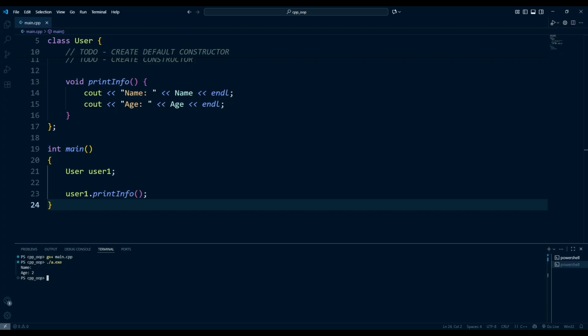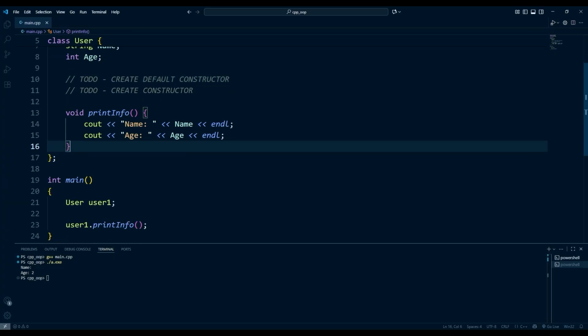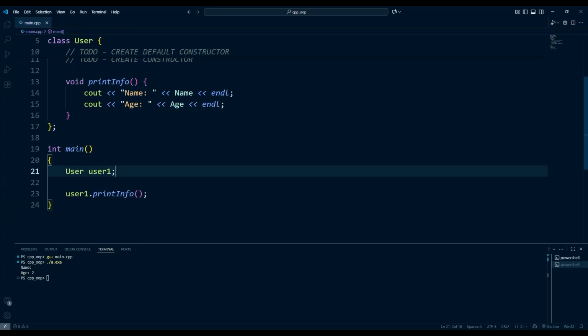Clearly we don't want this kind of thing to happen. What we're seeing here is actually something from the compiler. If you don't create a default constructor, which I'll go over in just a second, then the compiler has a default constructor and assigns the values however it sees. It can be kind of random at times.